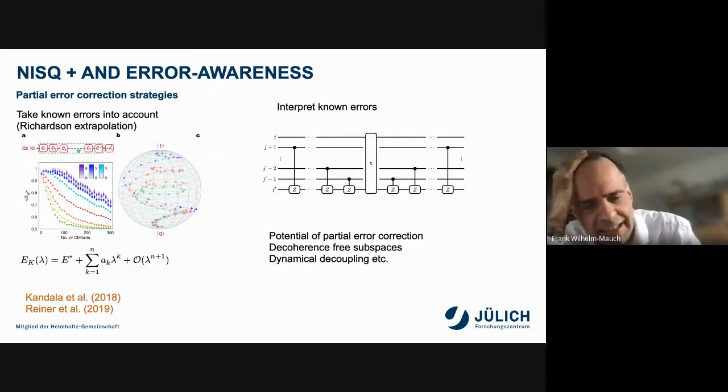Now, there are results about learning how to live with the error when you have some idea of the error. One technique that has been nicely shown by IBM, shown on the left, is called Richardson extrapolation. Essentially, when you know that everything decays exponentially, you can extrapolate back. You can interpret your measurement results a lot better, and also use this for getting a better reading on your quantum chemistry result.